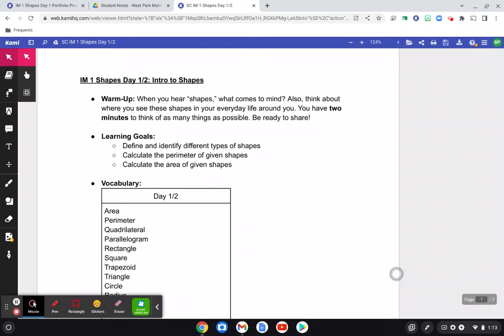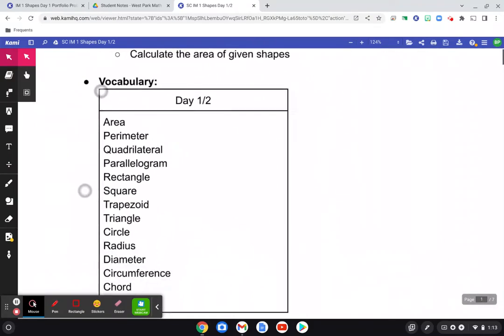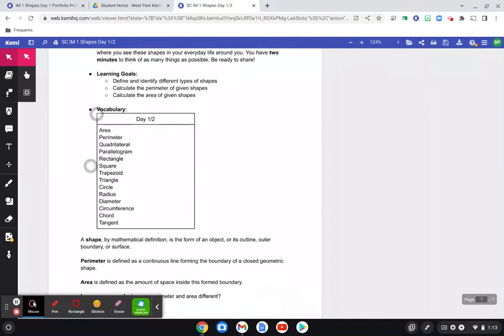Things like a stop sign came up, or rectangles on the road, like the dividers in the road. There's stripes there shaped like rectangles. There's a bunch of different power line or sewage accesses that are circular. I mean, they're everywhere around us, right? Everything around us is made up of different shapes. So we had a good conversation there.